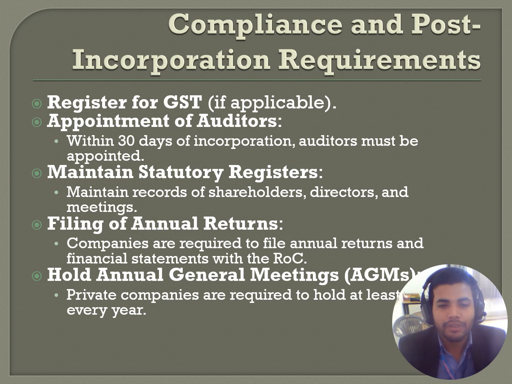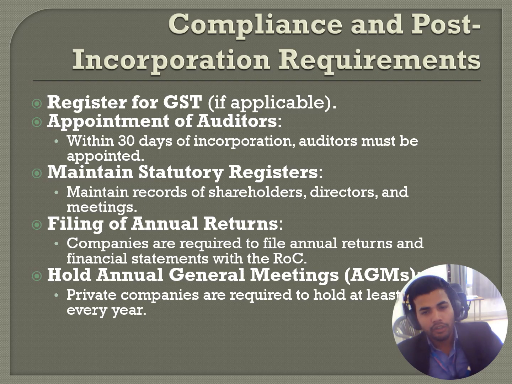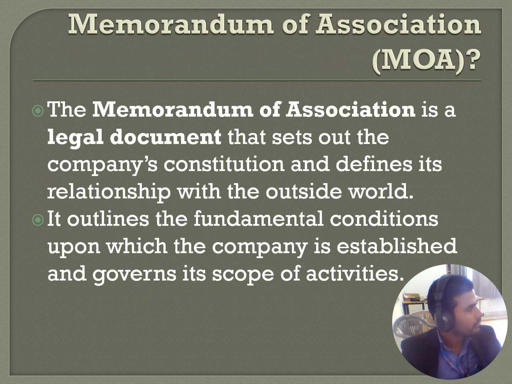So there are compliance requirements before and after the incorporation of the company. Before the incorporation, you need to obtain all the relevant documents which fulfill the need under the Companies Act. Post incorporation, some compliances needed are to register with the GST, to appoint the auditors, to maintain statutory registers, to file annual returns, and to hold annual general meetings. These are the compliances which an incorporated company has to follow.